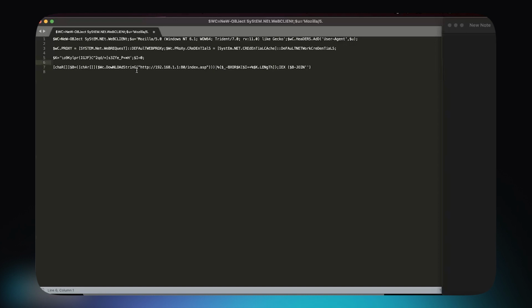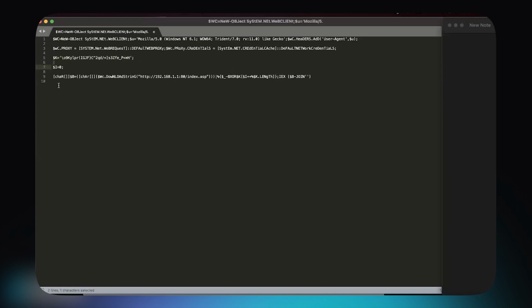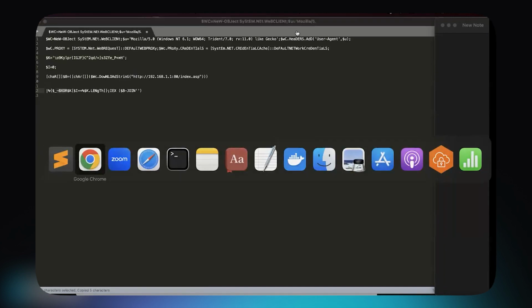Okay, so this is just a key. $i = 0 is usually used in a crypto loop to start. In this case, $i = 0 is just for the crypto loop. And we have the download string, which we know about, and then we have this. So what's important here is this -bxor.